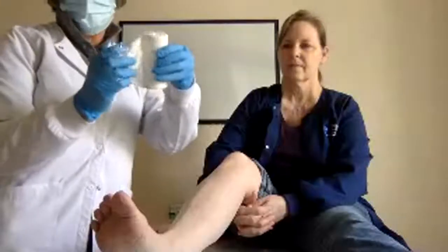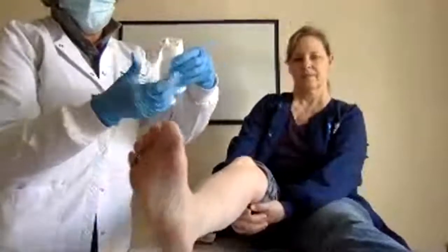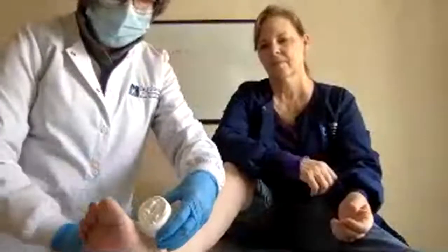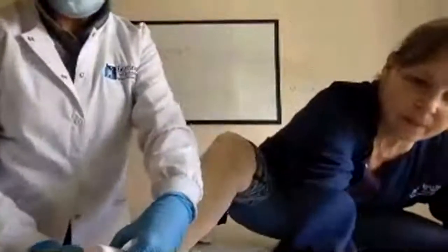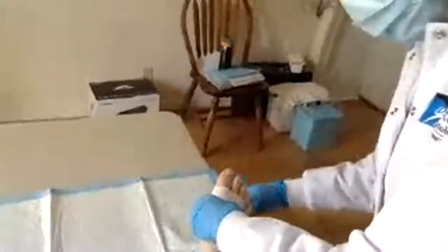And you want to open up the roll, make certain that the edges are not folded over. And what you want to do is start on the top of the foot, and we're going to do our best to show you how this works. You want to get down to the base of the toes. Is that showing? Yes, fairly well.